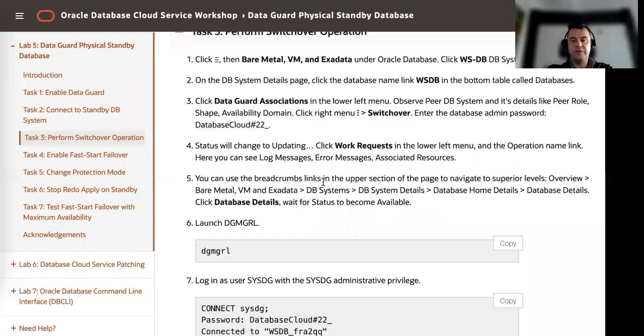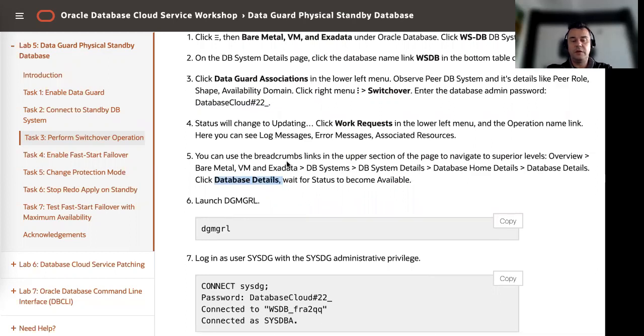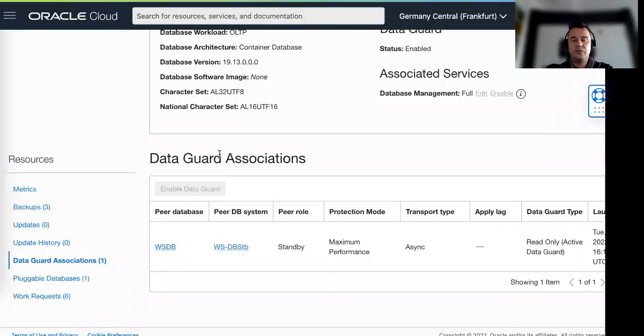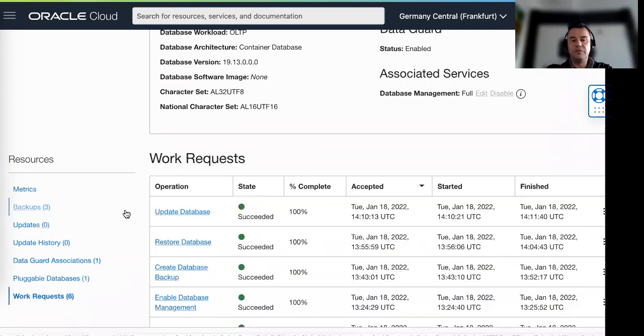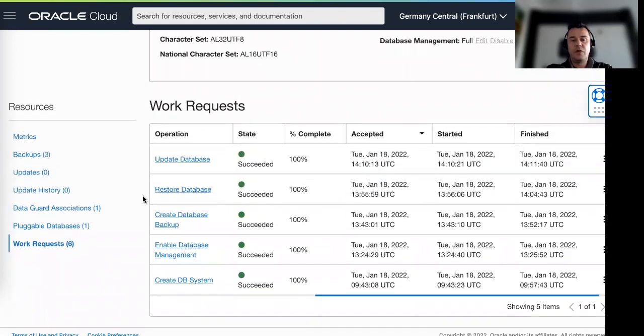And once it is finished, I can check again the database details and use the DataGuard manager again, command line, to verify if the two database instances changed roles.